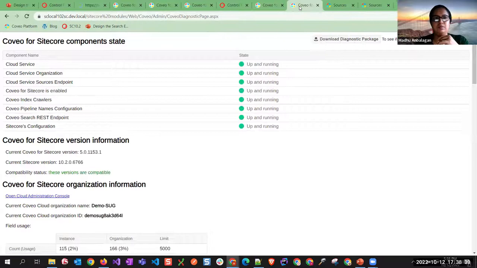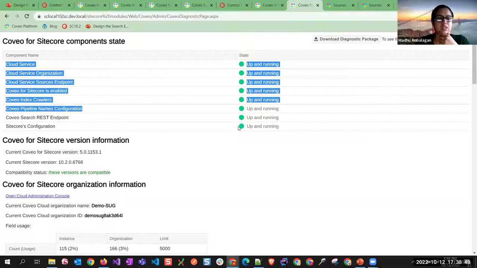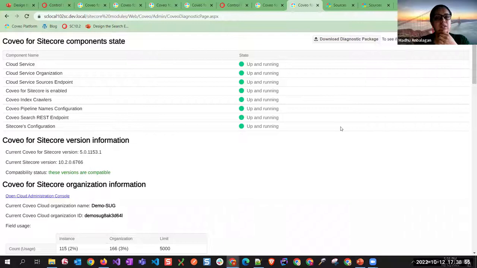This takes 2 minutes to load, but it is super helpful because here you can already see the cloud service, like everything is up and running, but when there is trouble, you will see it in red color with a message underneath it. It's pretty helpful to troubleshoot any issues. And even when it's up and running, sometimes a content author comes in and says, hey, I have created some pages and published them, but still on the Coveo search, the pages aren't coming up. Then the below sections are super helpful.